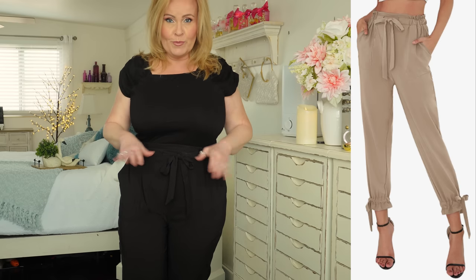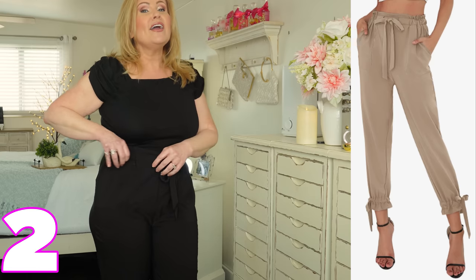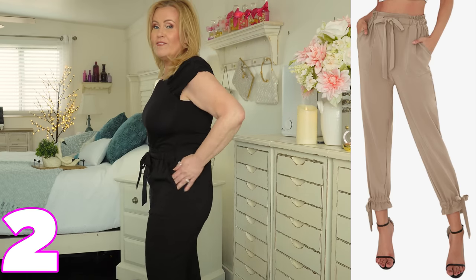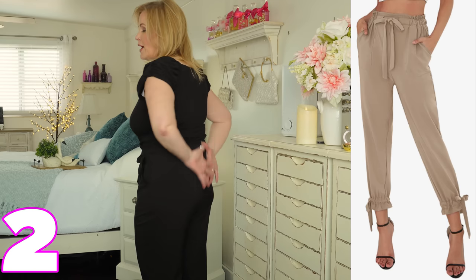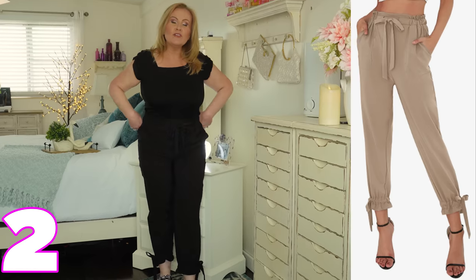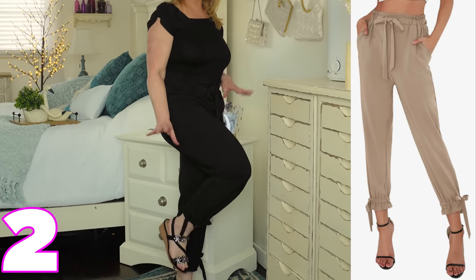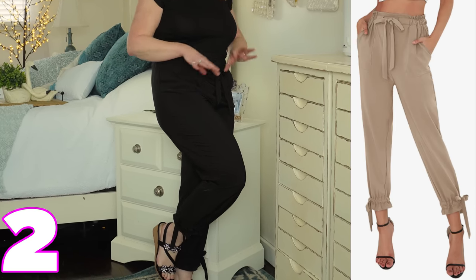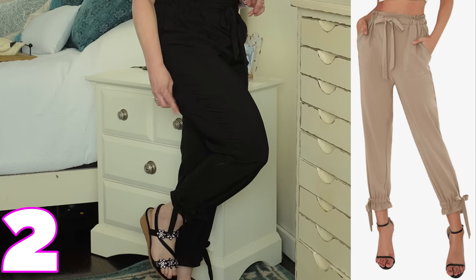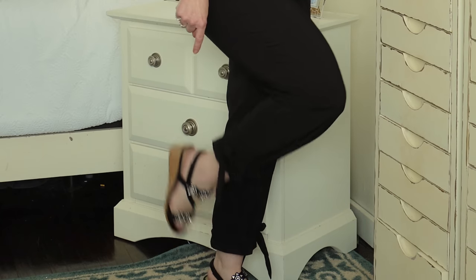I have it tucked in because of these adorable pants. They're super high-waisted with a gathering here — elastic waistband — and they are so comfortable and easy to wear. They have pockets, and hopefully you can see how cute they are with the detailing down on the ankle. They're an ankle pant, hitting right at the ankle with gathering and a tie at the waist.